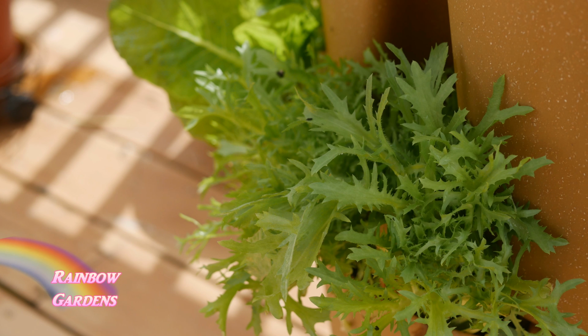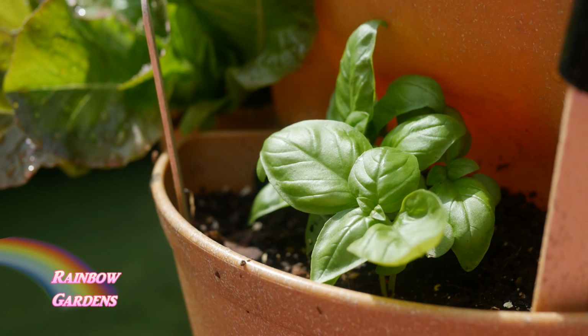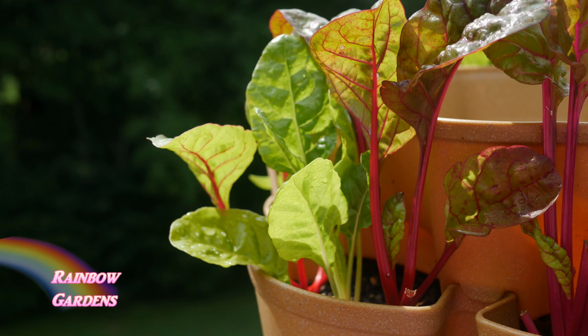I have some wonderful endive here, and I have been using just a lot of the nasturtiums. I need to thin out this little basil plant here so it's 1 per pocket. My scallions are coming up real nice, as well as the Swiss chard. So there is the container garden.